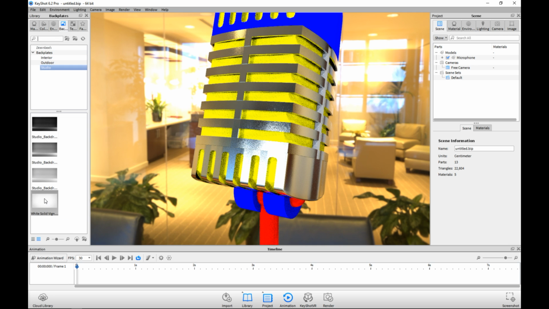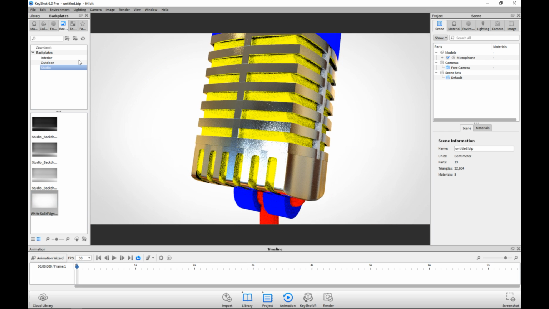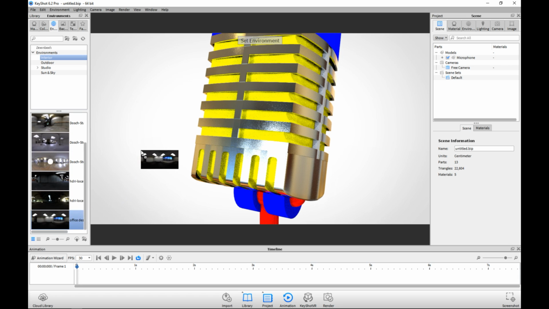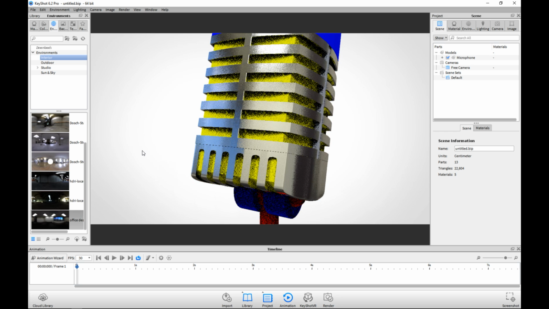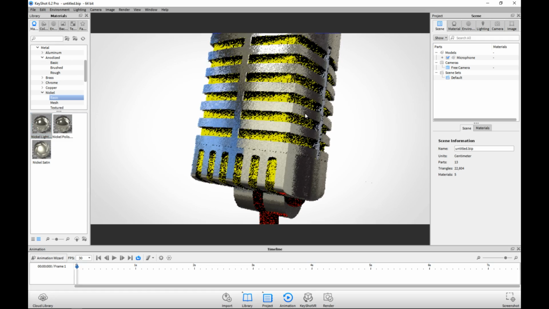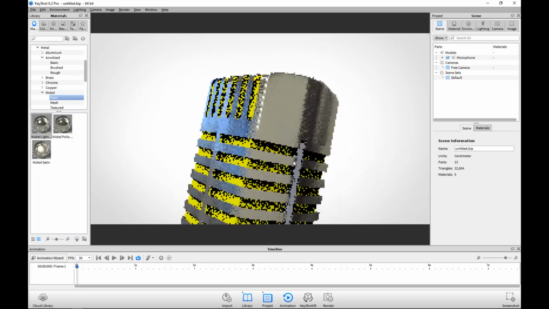Let's go into our backdrop. We'll push this in just to make that nice and white, and then we'll go into our environment. We'll choose something that we like. This is kind of a cold scene down here, a bit bluish light. That's not too bad actually. We'll go back to our material. We'll do the same material here, and looks like we got all of it.